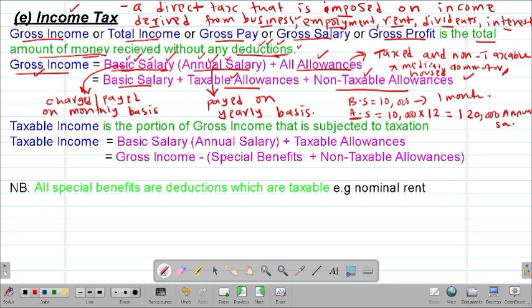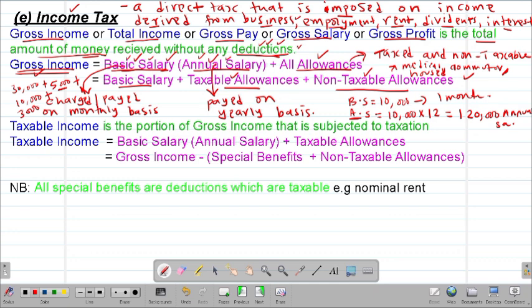So allowances are simply the extra amount that a given employee is added on top of his or her basic salary. Let's say somebody had a basic salary of 30,000 shillings, then he's given a house allowance of, let's say, 5,000 shillings for the rent. Then maybe he's given what we call the medical allowance of, let's say, 10,000 shillings for treatment of any illness that could occur during the working period. You could also get transport allowance, or what we call the commute allowance, of, let's say, 3,000 shillings per month. Now, that is what we are calling the gross income.